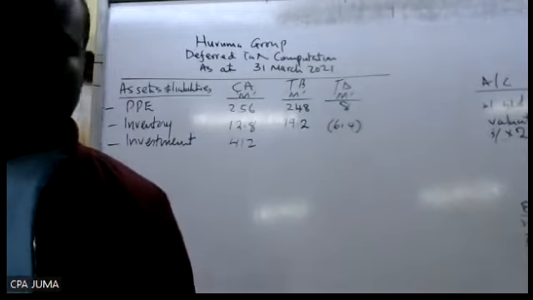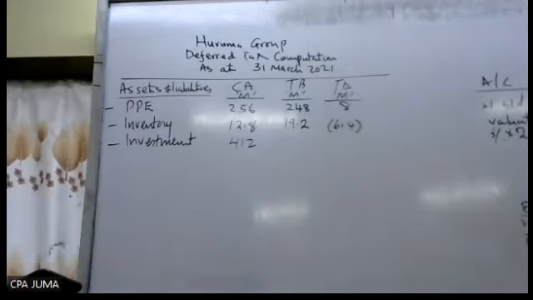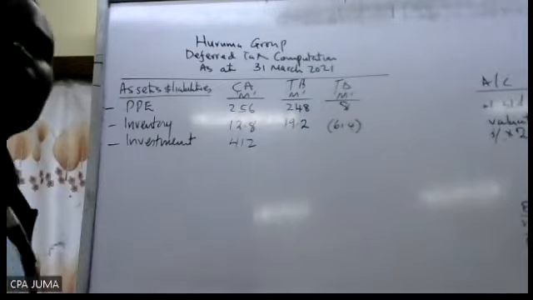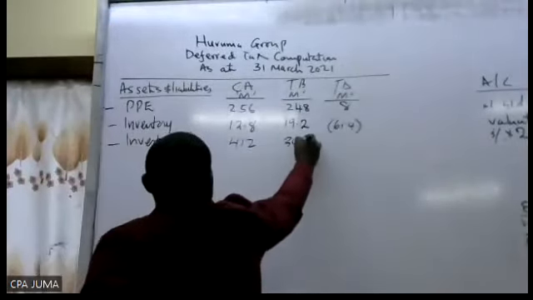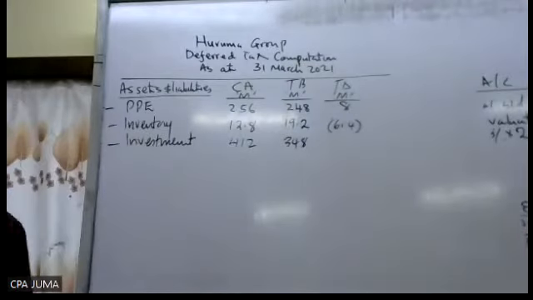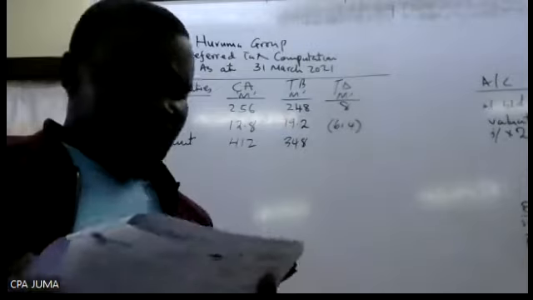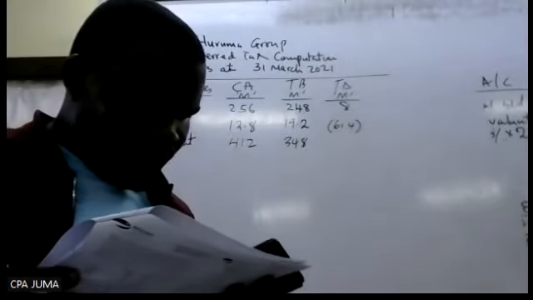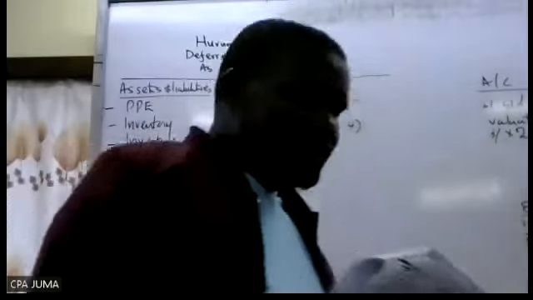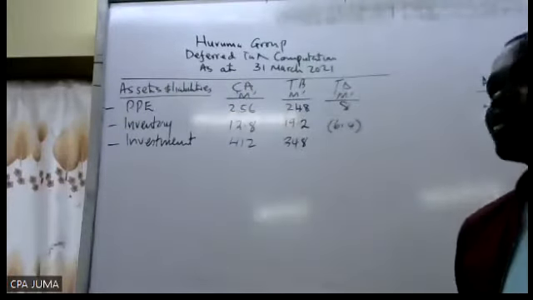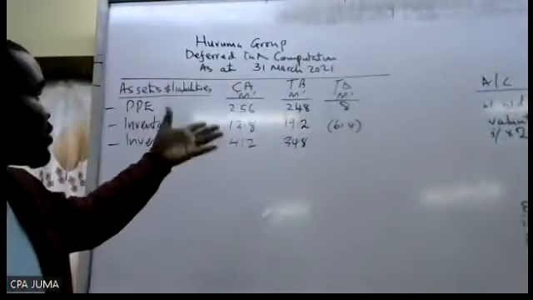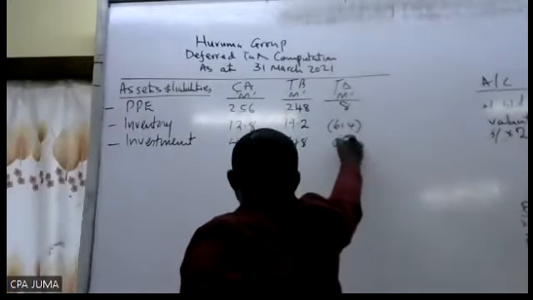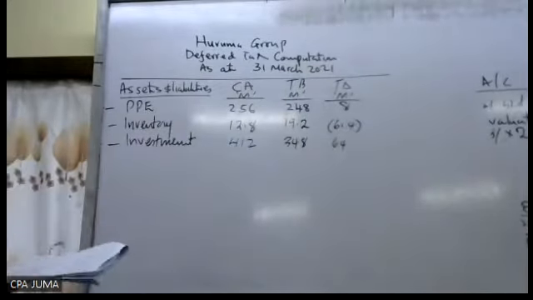412. What about the tax base? Do we add the gain or we subtract the gain? Do we subtract? Yes, the gain. The gain already is there. So remove that gain to get the real cost. 348. Again, because even they have said, the gains are taxed when what happens? When they are sold. So the 412 includes the gains. Gains are taxed when sold. So you see, when you dispose of your investment, you pay your tax. So that is how much? 64. Next, number 4.